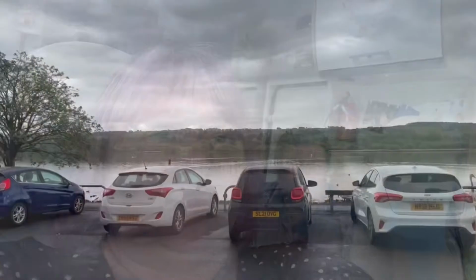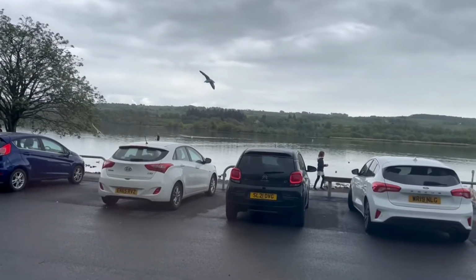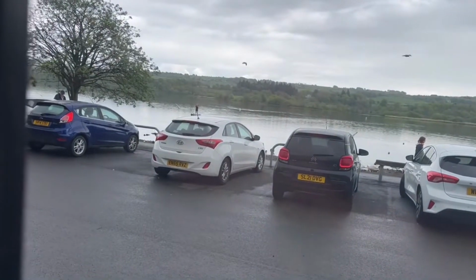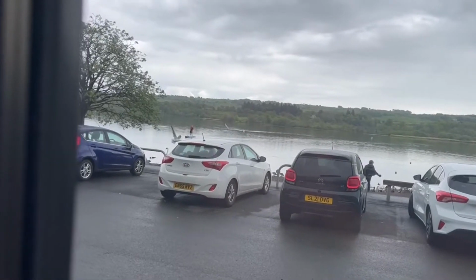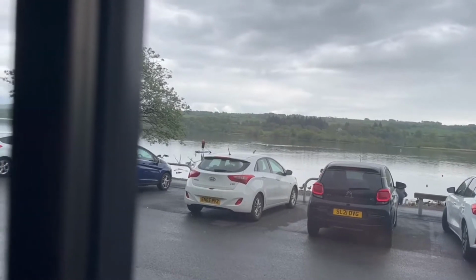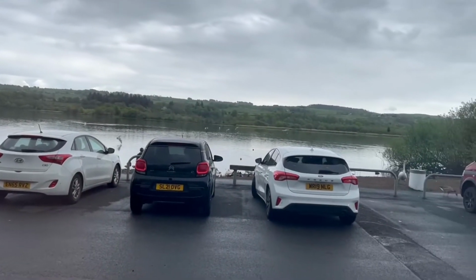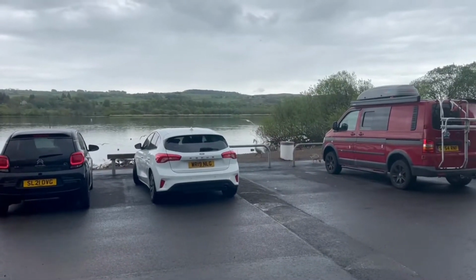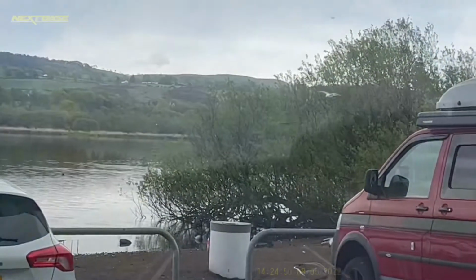Looks like a lovely quiet lake. There's people going about their business. There's a guy on one of those stand-up boards. I think that's called a paddle board. Yeah, that's it. It's like a gondola, but not in Italy. Like a gondola, but no Cornettos. No room for people either. There's some swans and some geese down here. And that's about all there is to see.